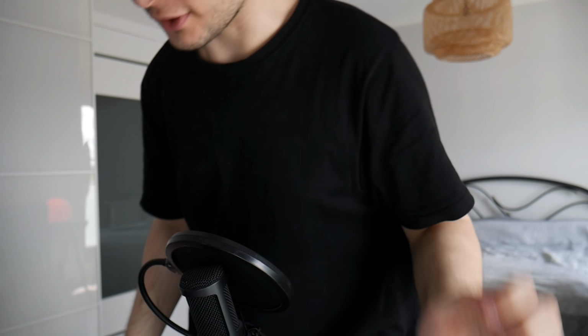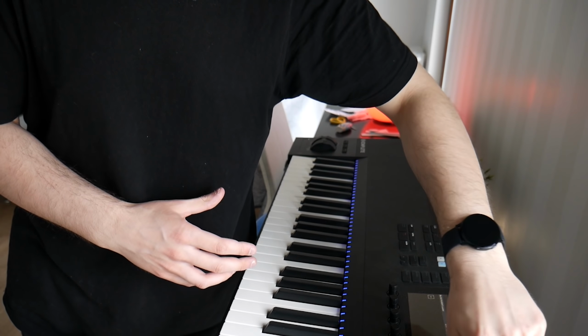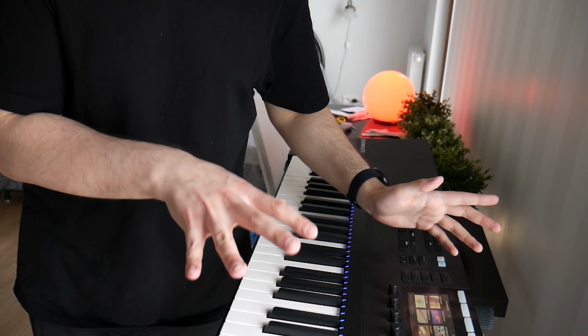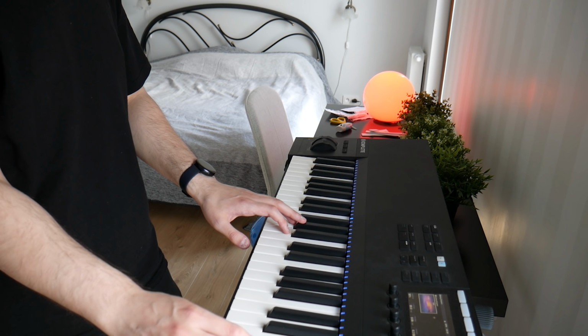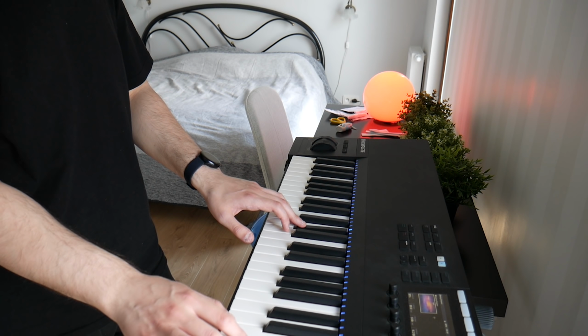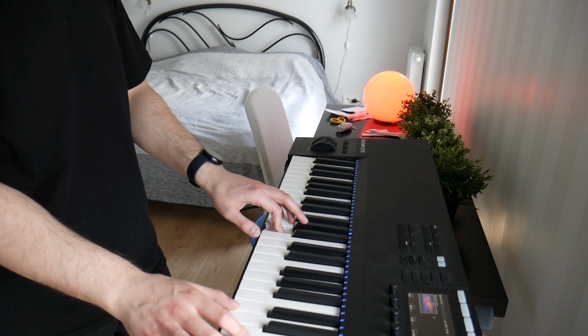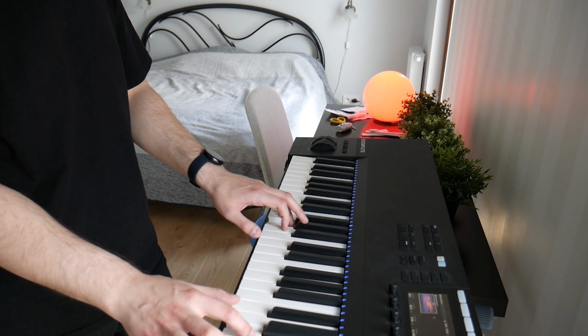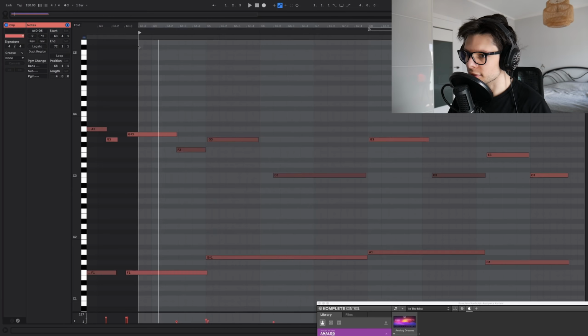I don't have any specific idea, but I think we can just play something on the piano, right? So I am not playing piano. I don't know how to play piano, but when I start playing melodies, I will always come up with something. So even if you can't play piano, I think it's not a bad idea to be able to physically play melodies on a keyboard. I messed up one note, but we can fix this here.